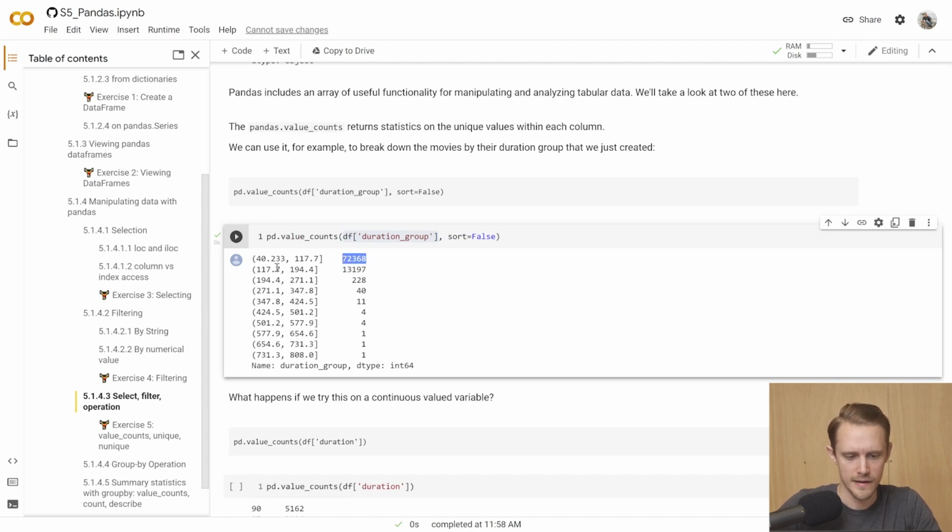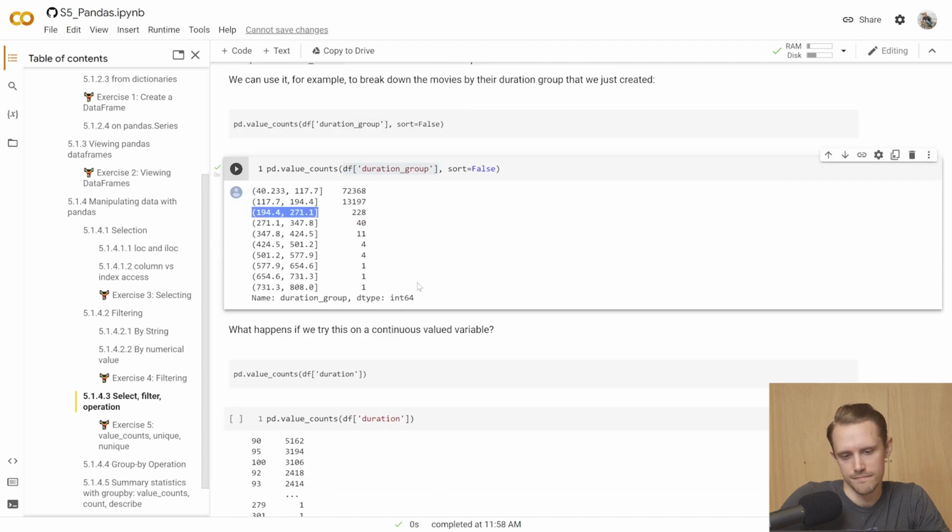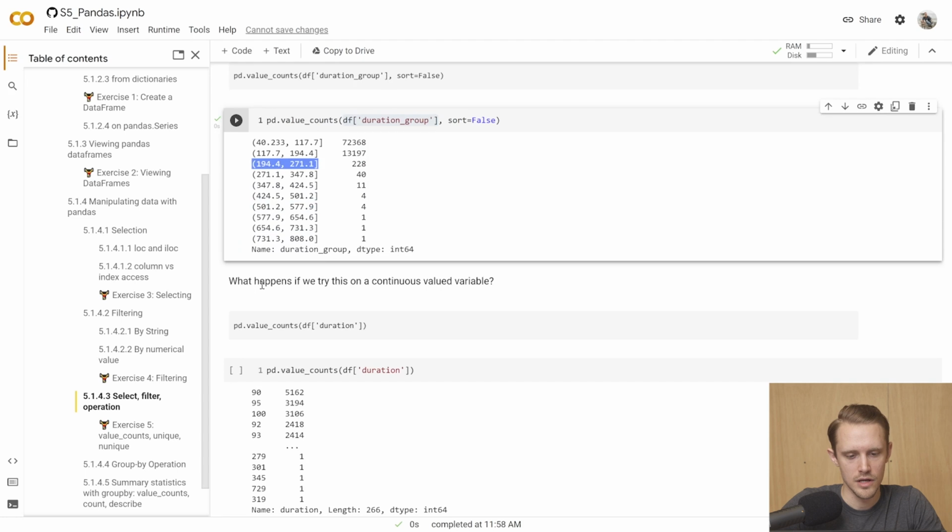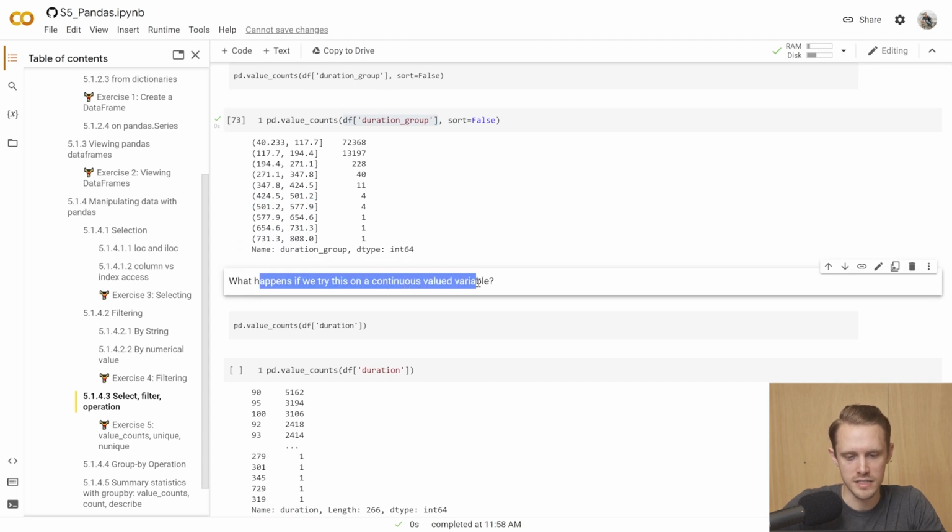Next, we have between 117 and 194. So next bin up, we have 13,000 observations in that range, 228 observations between 194 and 271 minutes, and etc. So big peak, long tail in this data set. What happens if we try this on a continuous value variable?